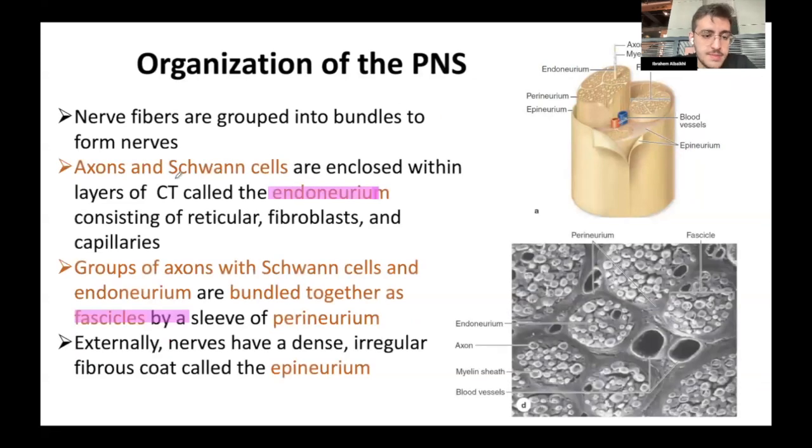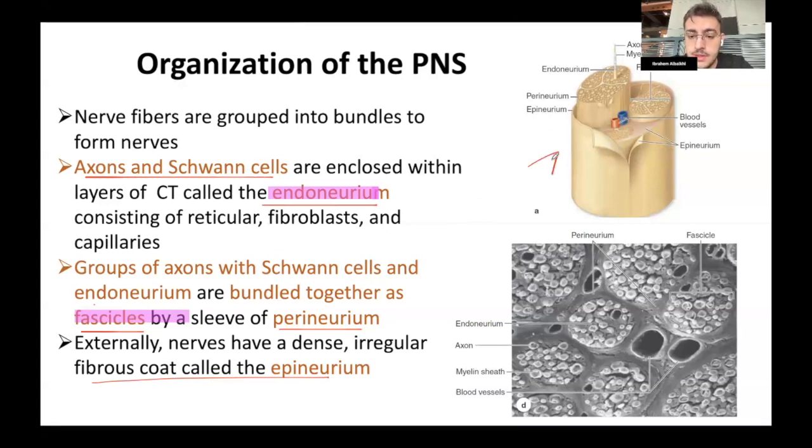The peripheral nerve has a specific structure, which starts with an axon and a Schwann cell, which are wrapped around by an endoneurium. Now, this structure, which is wrapped around by an endoneurium, is combined with other structures wrapped around by an endoneurium. And these structures are called fascicles. These fascicles are grouped together and wrapped around by a perineurium. And then this all is wrapped around in an epineurium. Now, the endoneurium, perineurium, and epineurium are connective tissue, not nervous tissue.